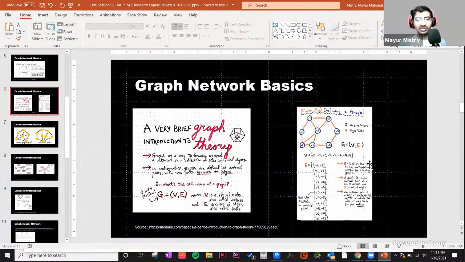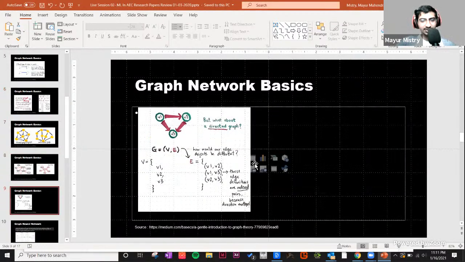So hence all the information is defined in this set. Just to ensure we are clear, in a directional graph, when you define edges, it contains the directionality. So it's V1, V2, not V2, V1, because if you define V2, V1, it defines the opposite direction.